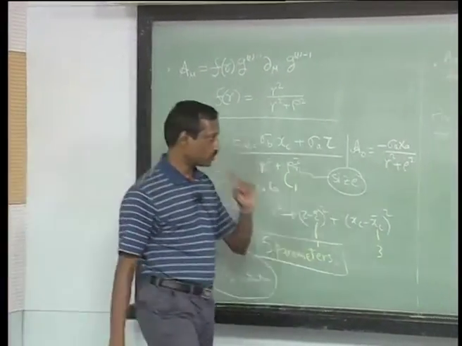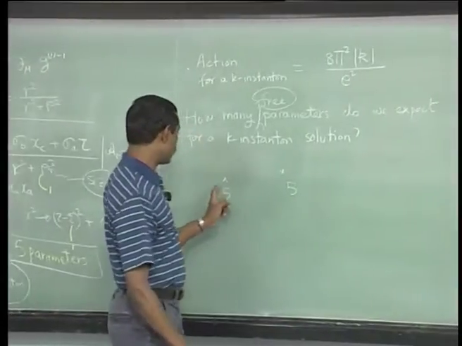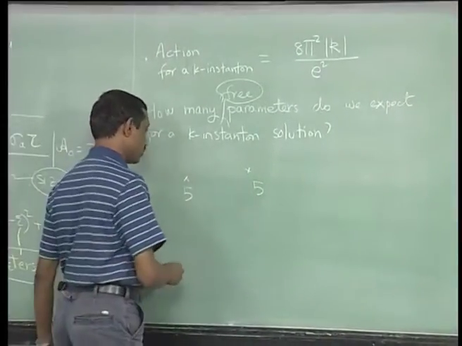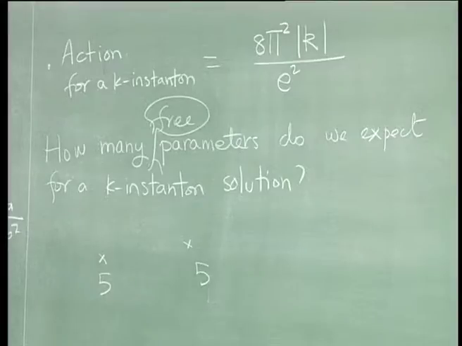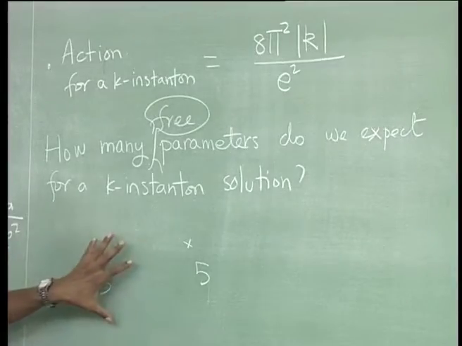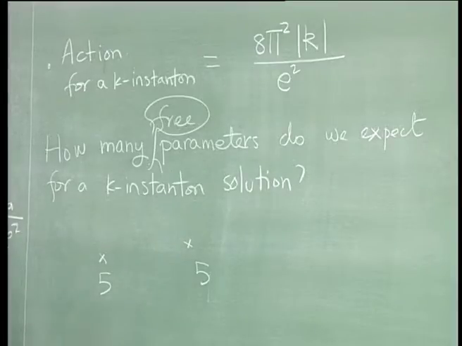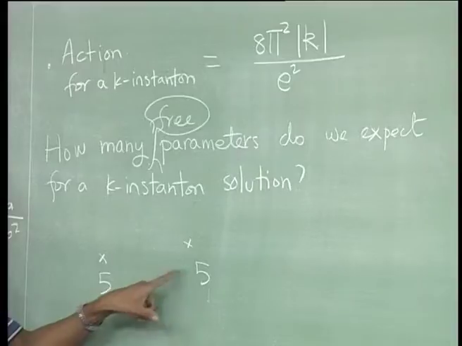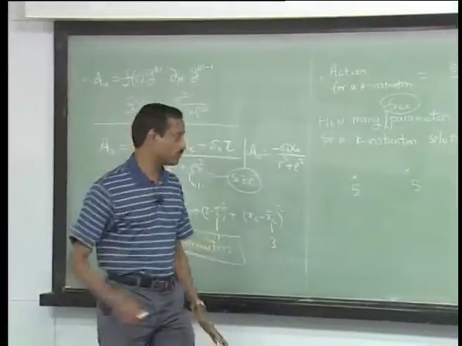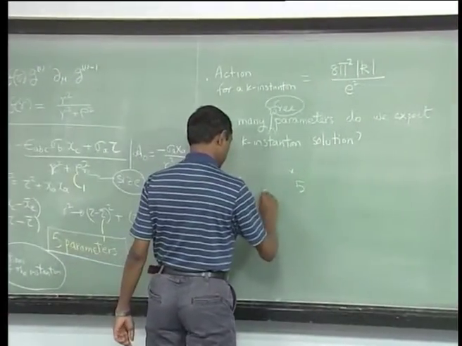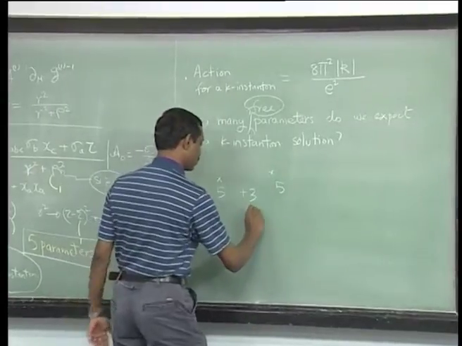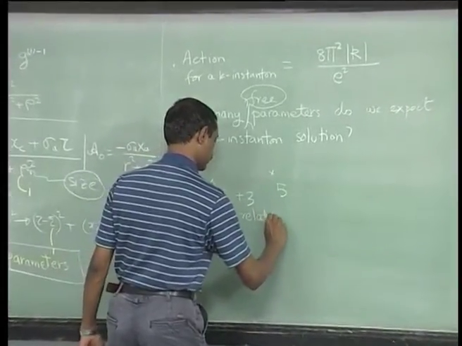So the point here is that you would have thought so, except the point I made yesterday is that there are 3 more parameters because there is a relative gauge transformation, relative SU2. This had a global SU2 which I could have done, similarly I could do with this, but then the overall one can be removed. So plus 3 for the relative SU2 freedom.